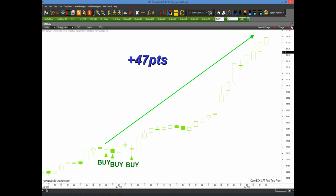It's up to you, though. Some of you would have gotten out with a 5-point gain. Others would have wanted to stay in for 47. It's up to you. You are in charge. That's one thing you have to really come to terms with if you're a student of mine. I'm not going to trade for you. You have to make your own decisions. The good news is that we provide you with tons of information and then work with you so that you'll know what feels comfortable for you to decide on.